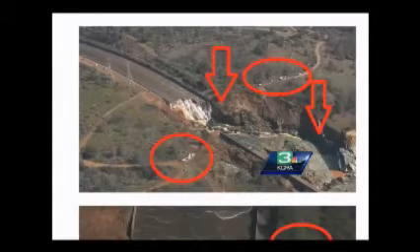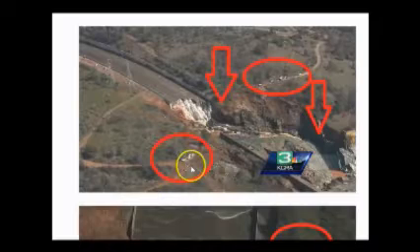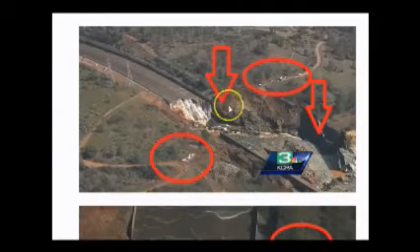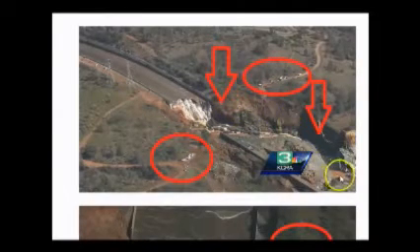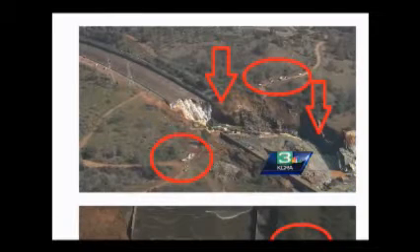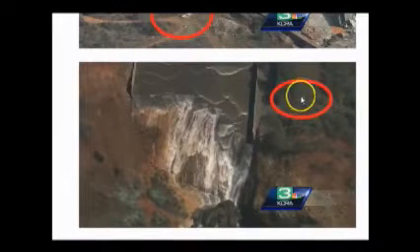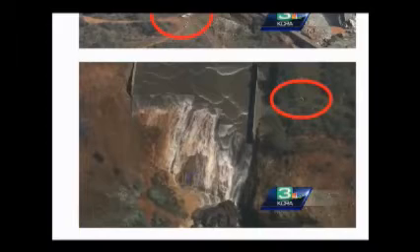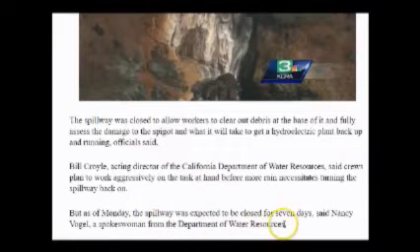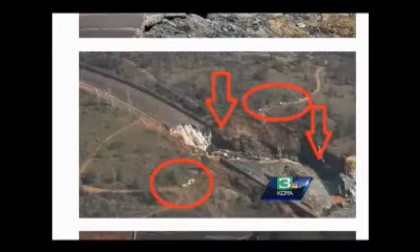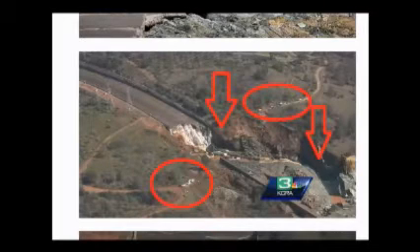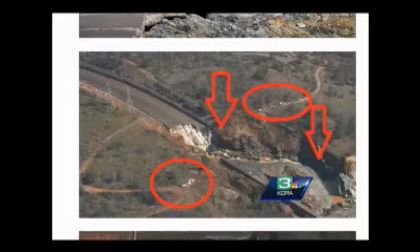There's no way they can get this fixed within a few days. Cars. Look how deep it is. Look at that. Another image. This is a man on the hillside looking down into the hole. They're only going to close the spillway for 7 days. There is no way they can repair that in 7 days and start allowing more water to flow out.